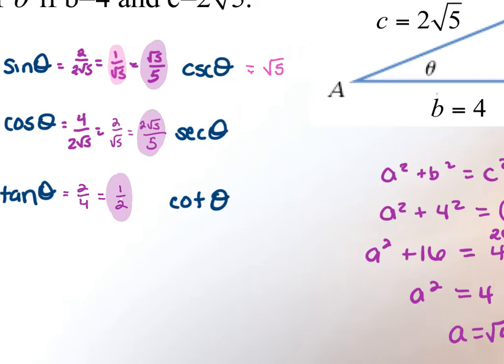So then for this one, I'm going to go back to before I rationalized it, which is root 5 over 2. And then for the last one, it's just the reciprocal, which is 2. So when finding the reciprocal function of something that was rationalized, go back to before it was rationalized and save yourself the extra work.